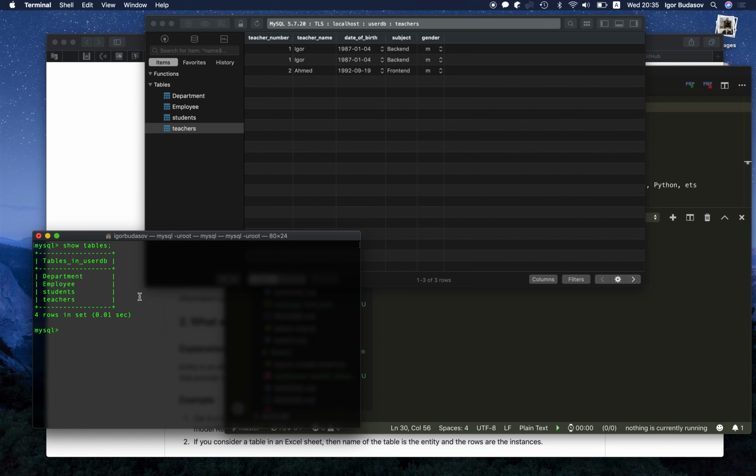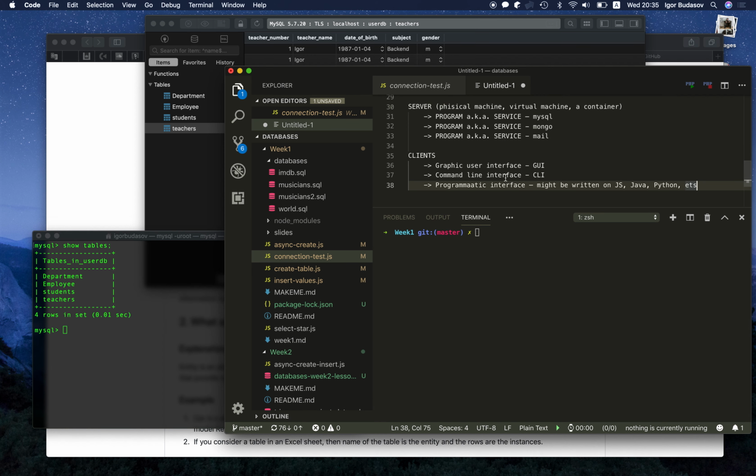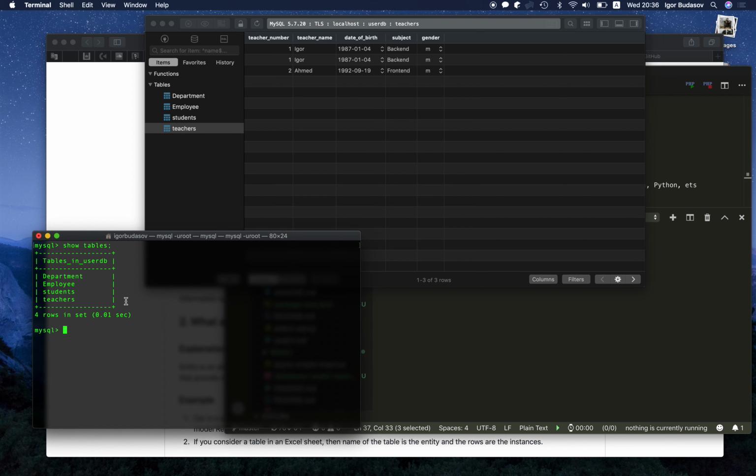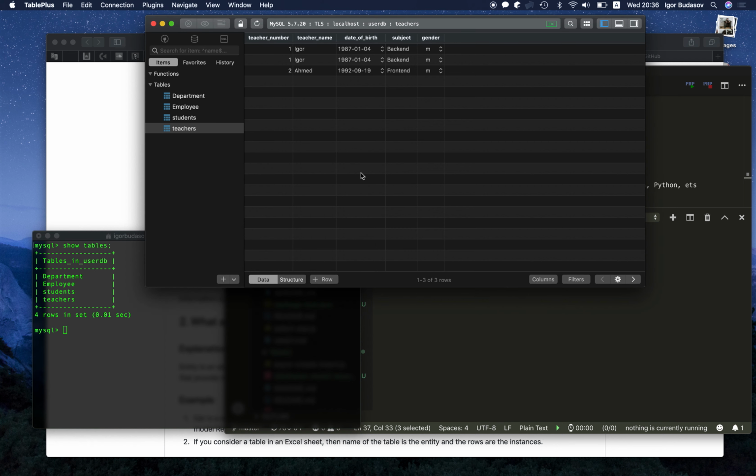Here I have another kind of user interface. This one is called command line interface, or CLI. CLI is a very widely used abbreviation for command line, so don't be surprised by that. As you can see, it shows us exactly the same things, but in a different format. You also can retrieve this information, but you need to run queries and stuff like that. Graphic user interface runs it for you. I prefer graphic user interface.